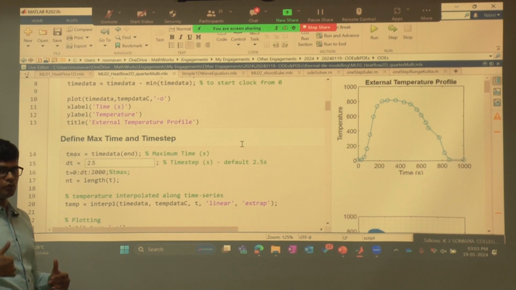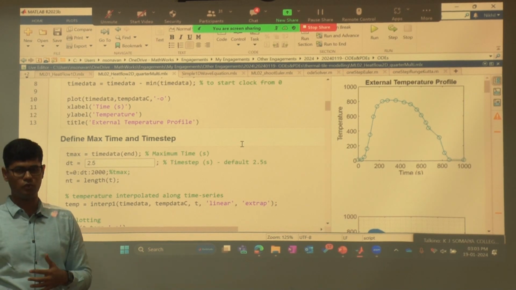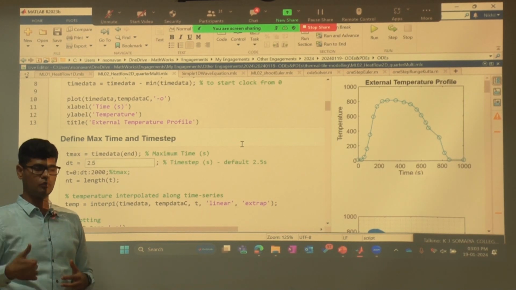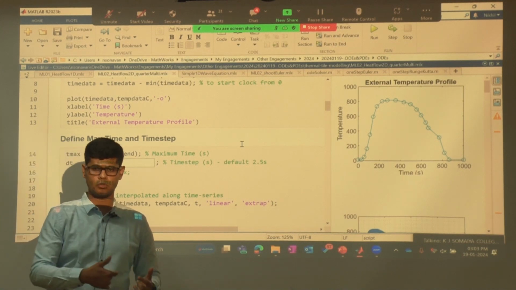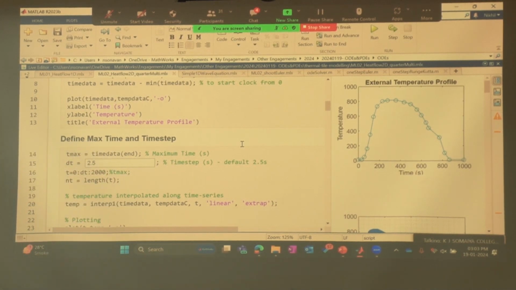So if you are computing t equal to 1 from t equal to 0, and there is an error in t equal to 1, while computing t equal to 2, that error is going to get carried forward, right? That is why the time step and the solver play a very important role in solving any differential equation, and that is why we are defining it over here. Depending on the application, it may increase or it may reduce. Reducing it is most of the time going to give accurate results, but it is also going to add to the computational overload, so it is going to pull up more computational power.